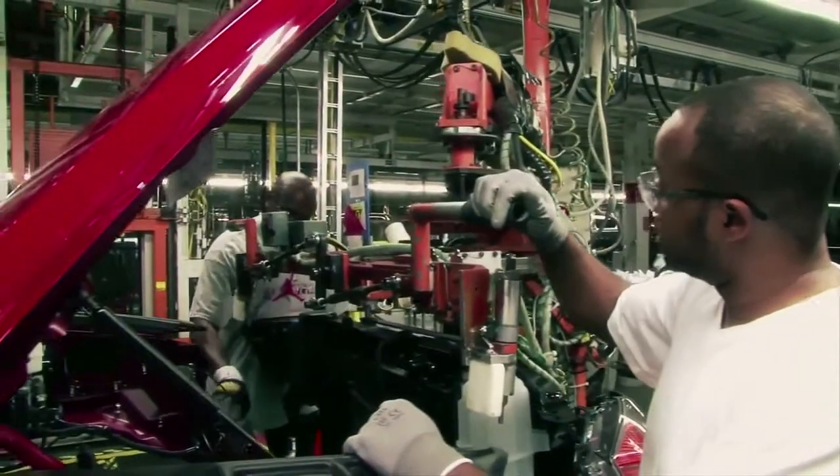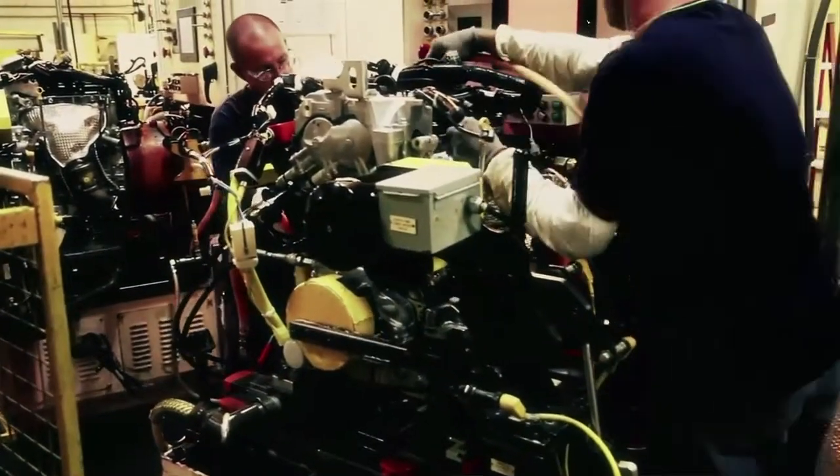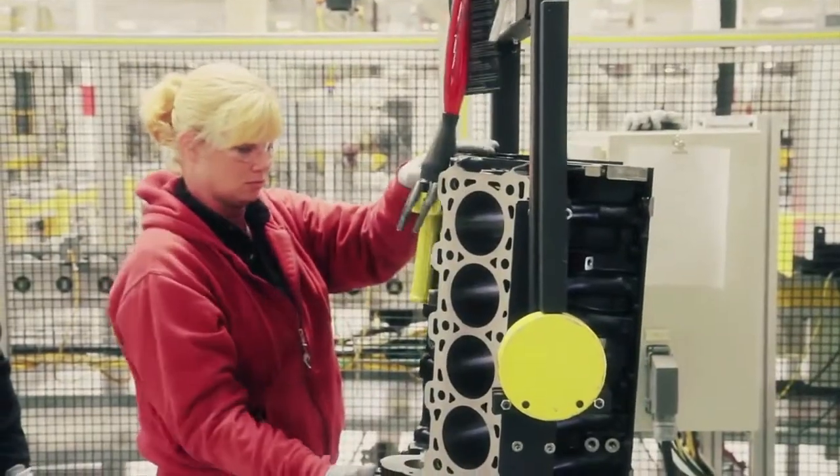Second key is powertrain — that's the heart and soul of any truck. We've talked about the Cummins engine, but we also have a new V8 engine coming for the next generation Titan. Along with that will come a new-for-Nissan V6 engine in the truck segment, also launching with this truck.